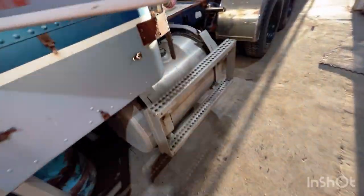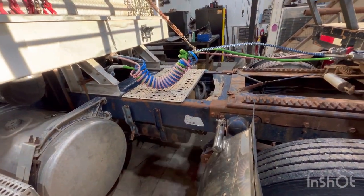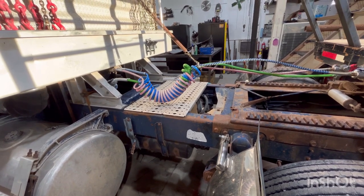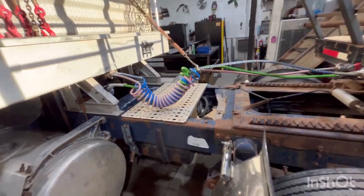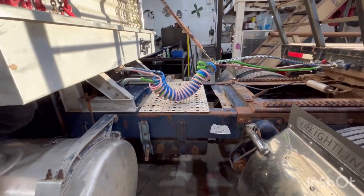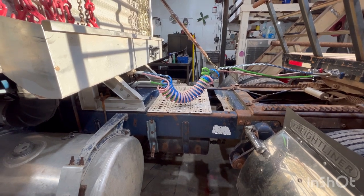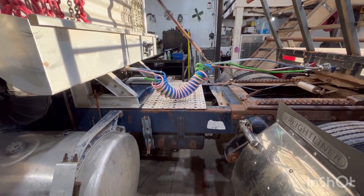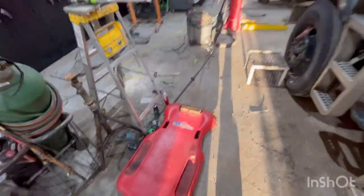So now, I guess just kind of little odds and ends. I need to wire the heater in on the air dryer on the bottom. I put a new dryer on it when I went to Billings to get that step deck. And the plug's different for the dryer. So maybe I'll get that done. That'll be another thing off the list. And just about ready for tomorrow. Made a hell of a mess already.